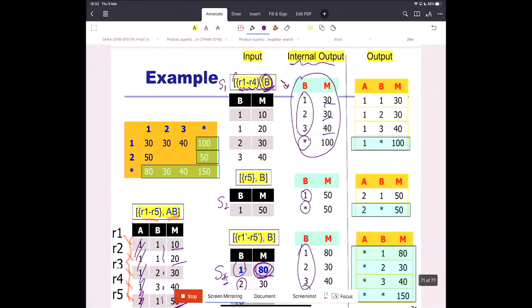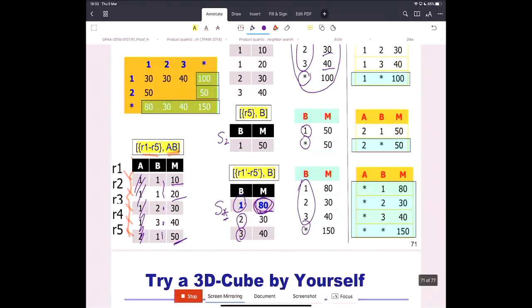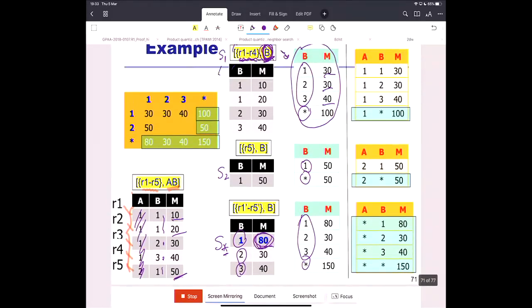Because this recursive call says, okay, I'm only passing these 4 tuples, and you only need to do dimension B. But if you think about it, if you really do the slice, essentially the A value is still here, right? The A value is just like 1, 1, 1, 1 for all of them. I deliberately didn't show it, but it's actually there if you do the slice.